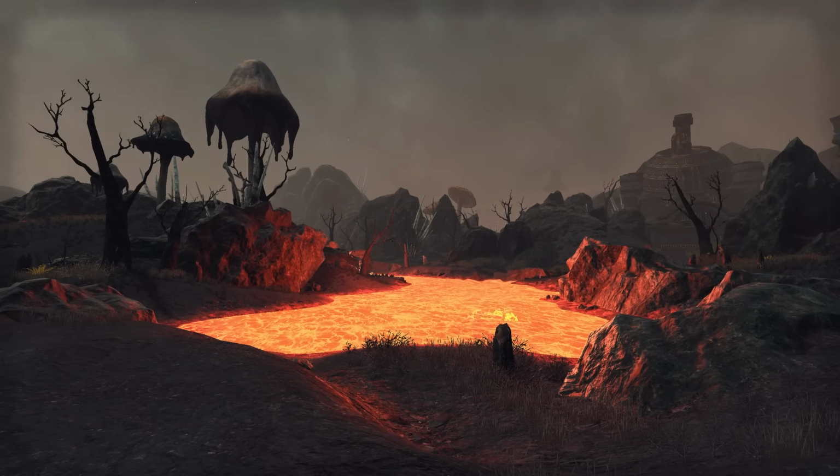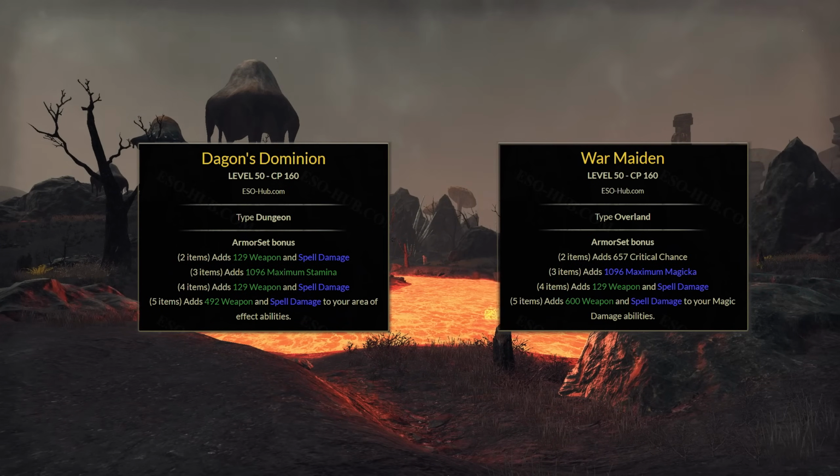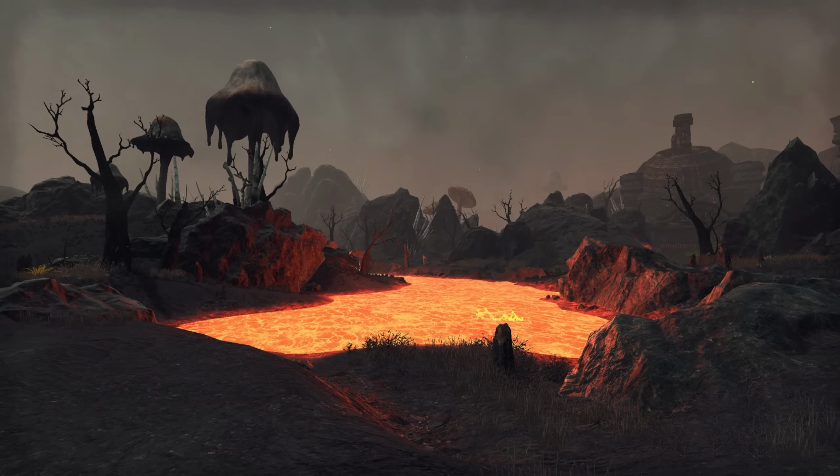The first two sets that I want to mention here are War Maiden and Dagon's Dominion. These two sets are simple front bar buff sets for some specific specs that use a lot of magical damage like Magplar, in which case you can use War Maiden, or that do a lot of AoE damage like a Warden DD in an organized group. I think they have a value, they have definitely a stat dense 5-piece bonus, so they are worth considering, but often they are outperformed by more complicated sets later on.